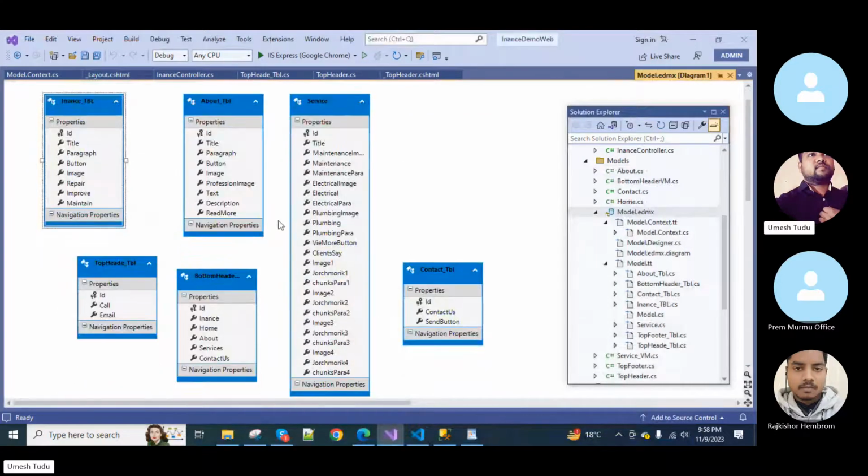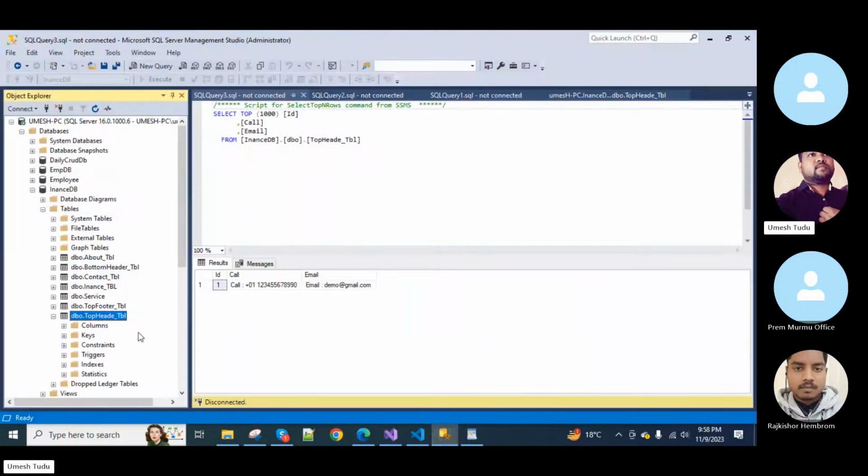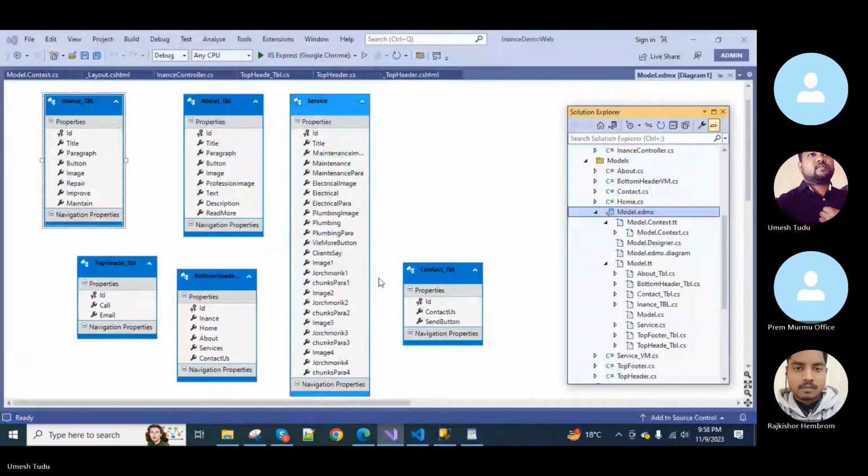You can see here all the tables are visible, like this one, top header. Okay, so this table is appearing here, top header, this one.